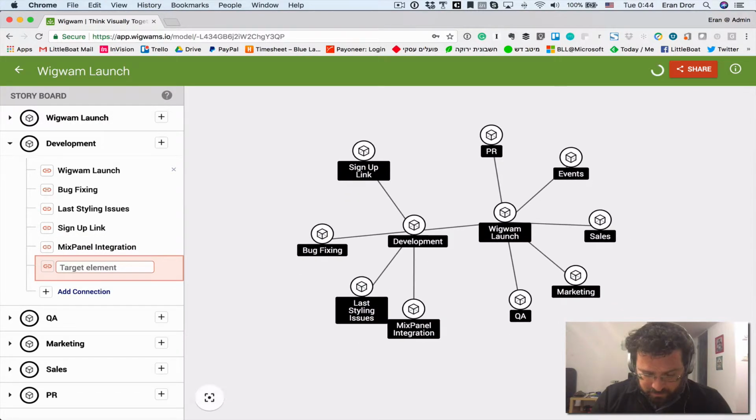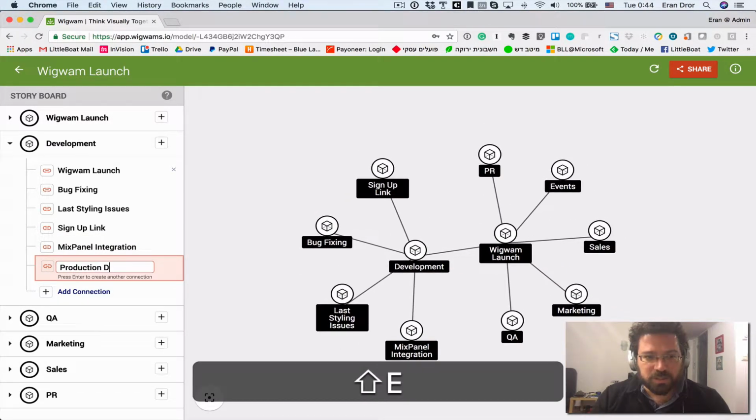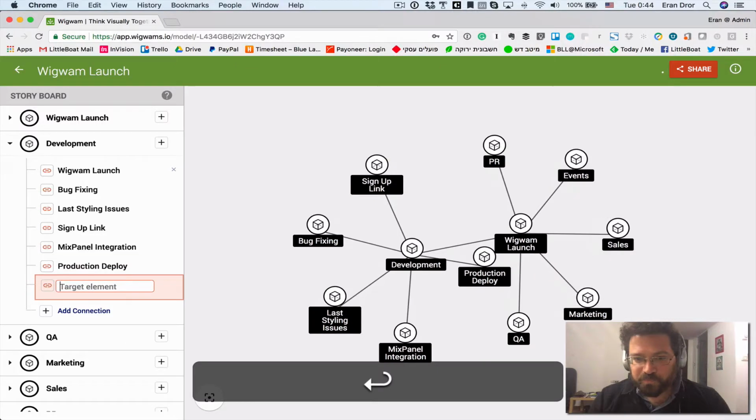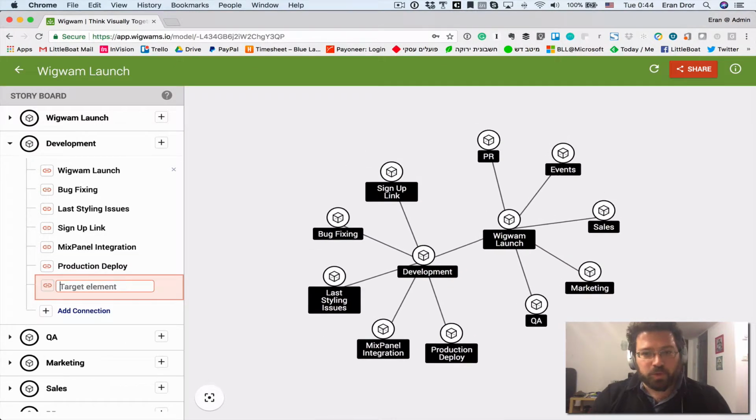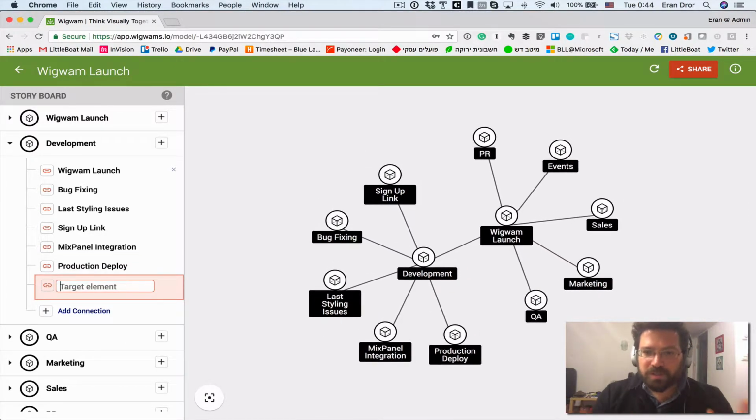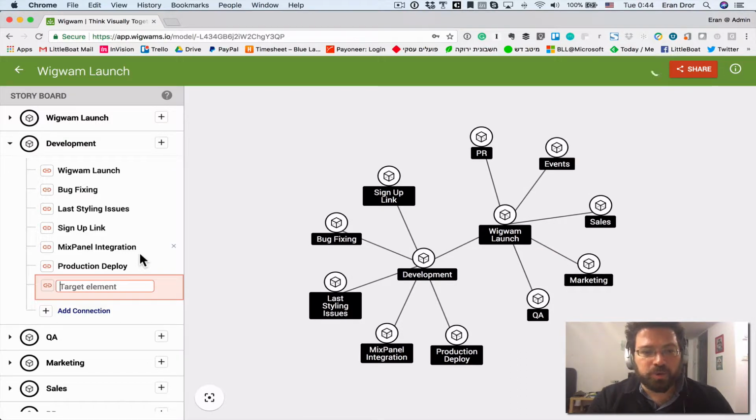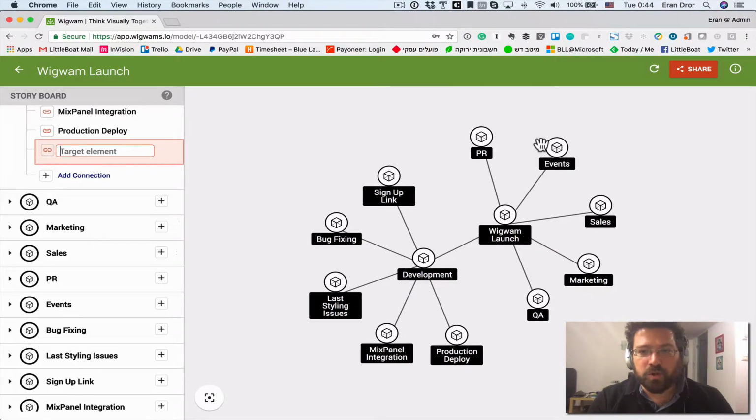And finally, I have a production deploy to take care of. You see that the map looks very different, but don't worry, it's not over yet, because we're going to add a few tickets to other nodes here, and it will come into its own. The shape will represent the sum of the connections and the way the project really looks like.